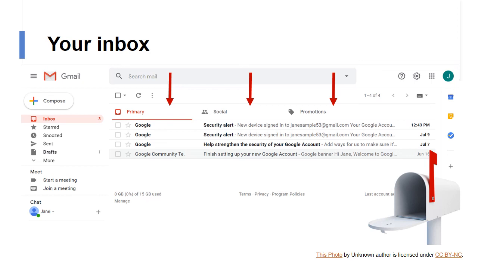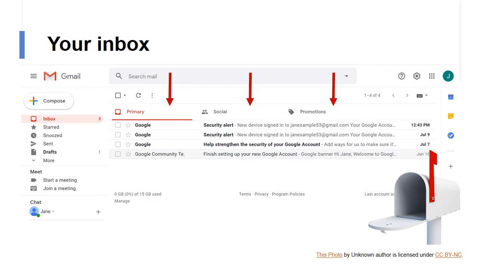So, what Google and Gmail tries to do is it tries to sort out the kinds of messages that you get and tries to predict which ones are the most important to you. And it puts those in the primary folder. And then if we look to the next tab, social, it tries to separate out the ones that are maybe from a social media network like Facebook or Twitter, Instagram, any kind of social media network like that. And it puts all of those messages in that tab.